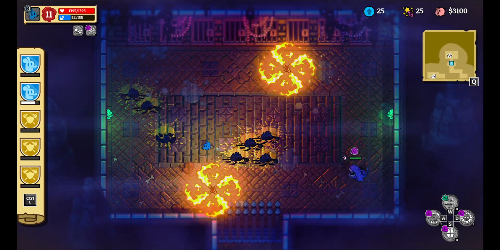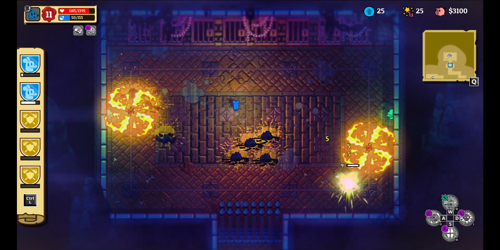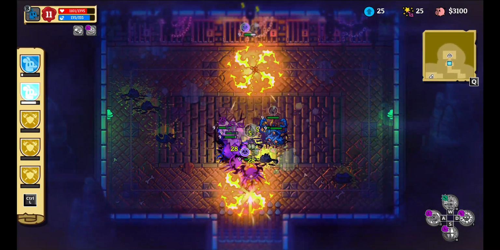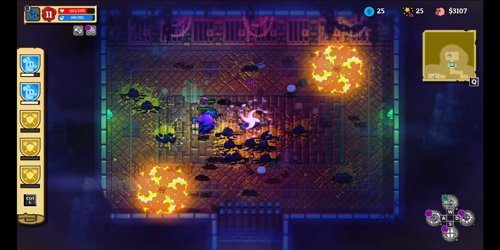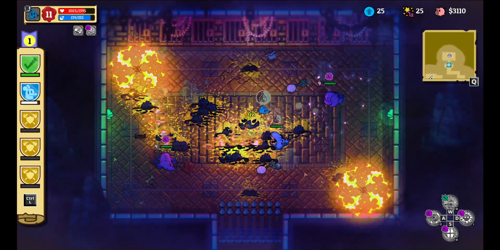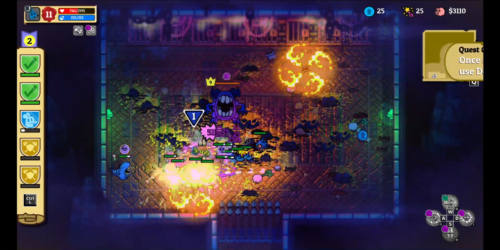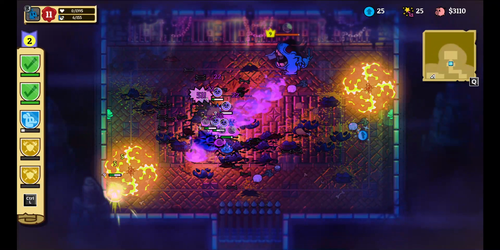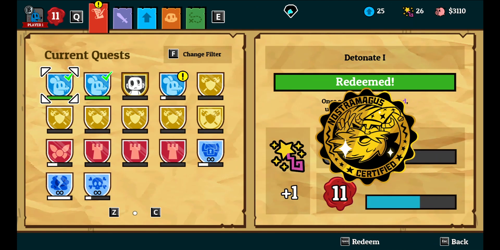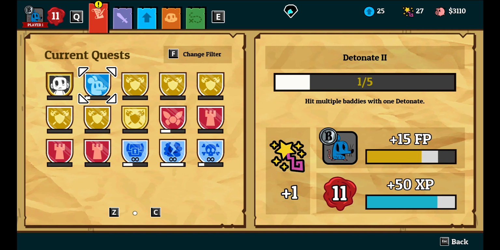Okay, I'm gonna quickly poison you. And yeah. That's false advertisement. They didn't explode. They still live. Don't think people can survive from. Okay. This guy is beautiful. I actually died. Hit multiple with one detonate.